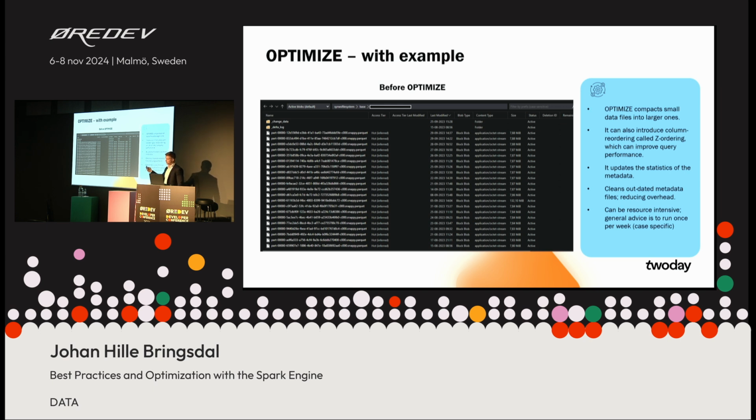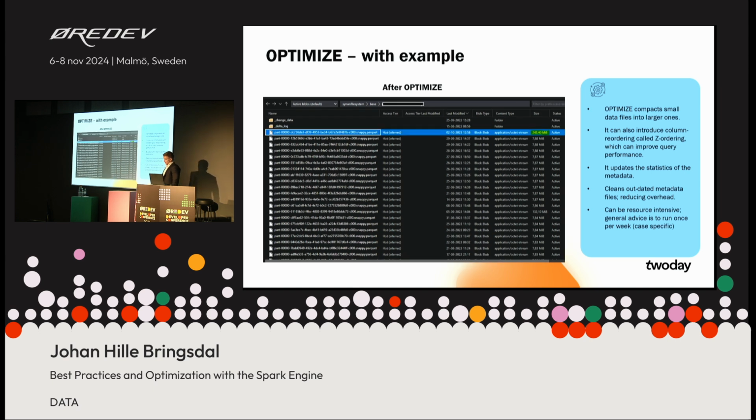So we're running the optimize command on this table. When we do that, we're adding one new file to the table, which is a 242 megabyte file, but that file alone contains the entire content of your Delta table. So all the other ones that you see are now marked as logically deleted. You can't see that here, but you will be able to reference that in the Delta log.